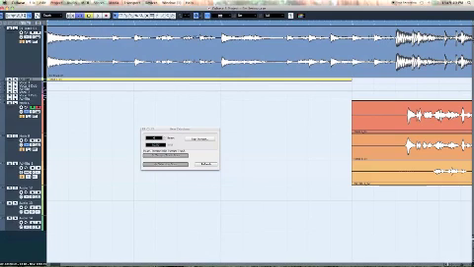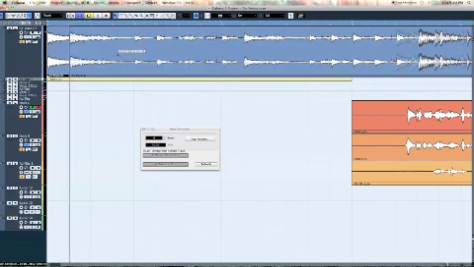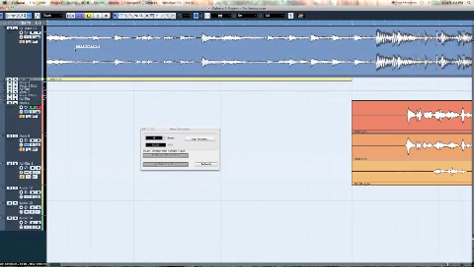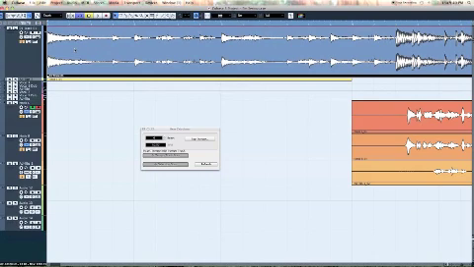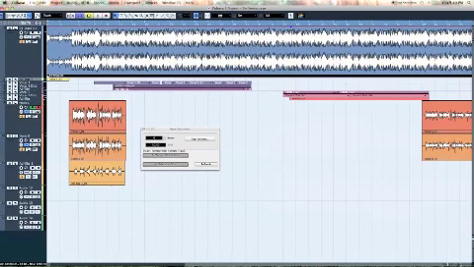So I'll get that. I'm going to take the snap button off because right now I want to show you something. I could just take it and slide it and move it to the front of the track. There it is. Now, what I'm going to do is I'm going to go ahead and zoom in, and I'm going to get ready to find the tempo.